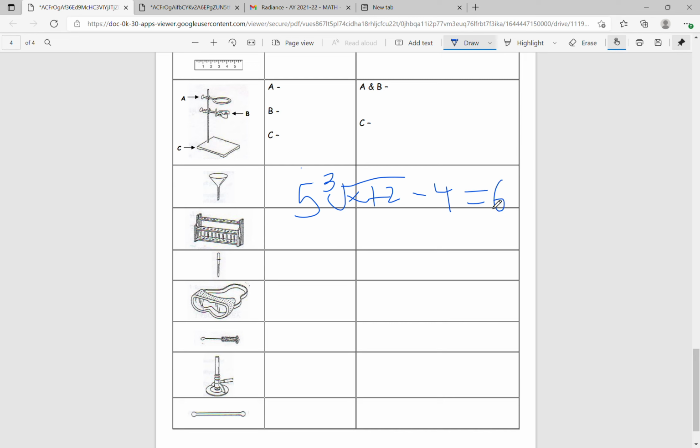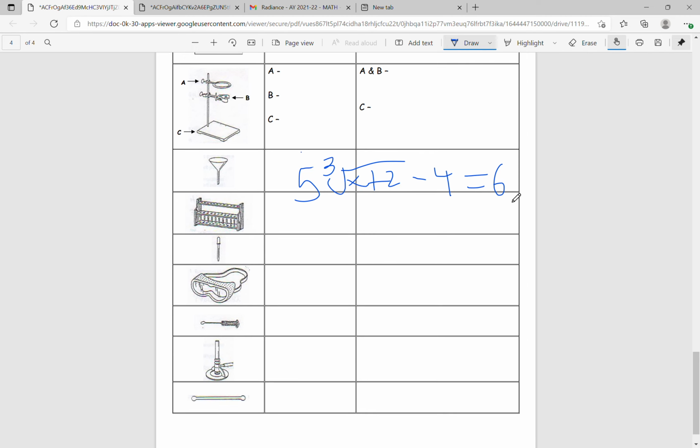So how can you go ahead and solve the radical equation? First of all, you don't want to divide both sides by 5. If you do so, we're going to get the cube root of x plus 2 minus 4, divided by 5, and that's going to be more complex. Since we have the cube root being subtracted by 4, what I recommend doing first is adding 4 to both sides, just to make it simpler to get rid of that negative 4. So what we're going to have is 5 times the cube root of x plus 2 is equal to 6 plus 4, which is 10.